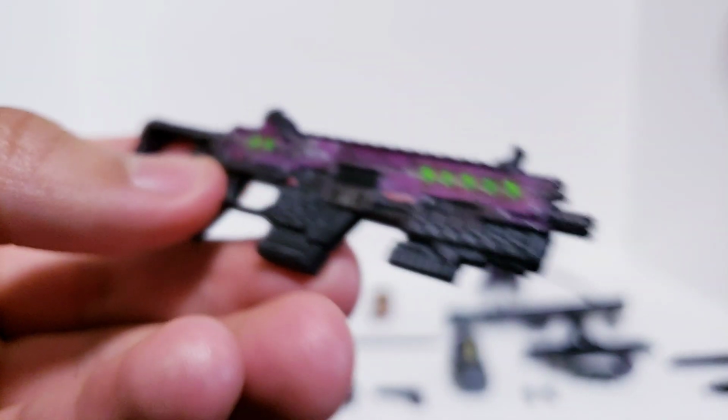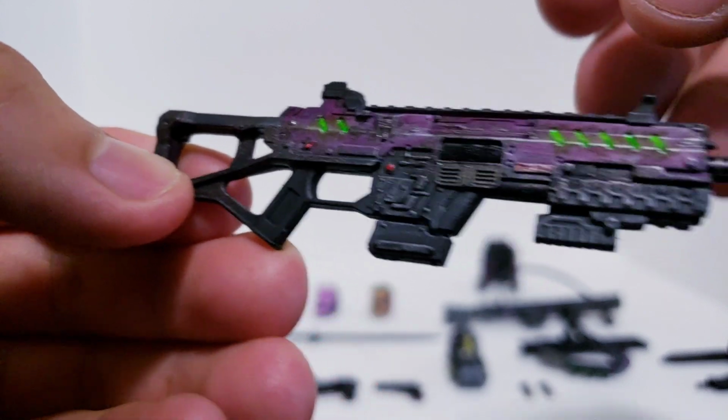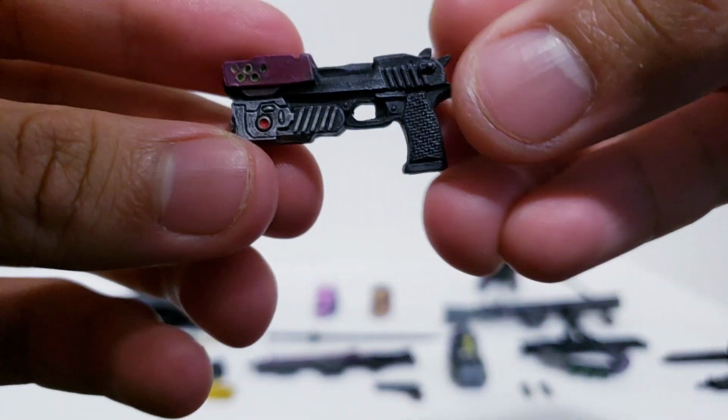He's got a little red dot up there too on the top of his rifle. So yeah, I just wanted to really put a lot of detail into the look and feel of this gun. So we got that one. That's his rifle. We also have his modded pistol, and I was really excited to paint this one up too.